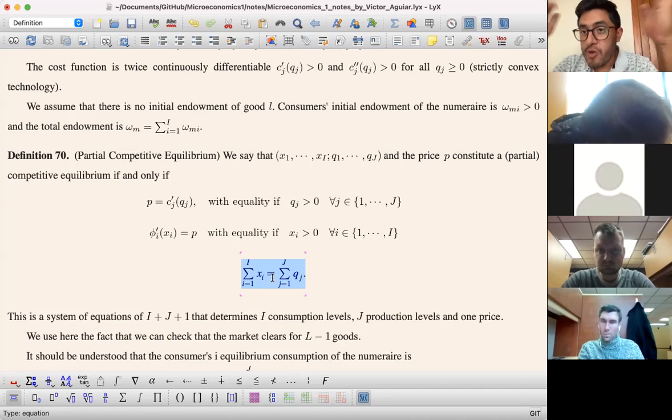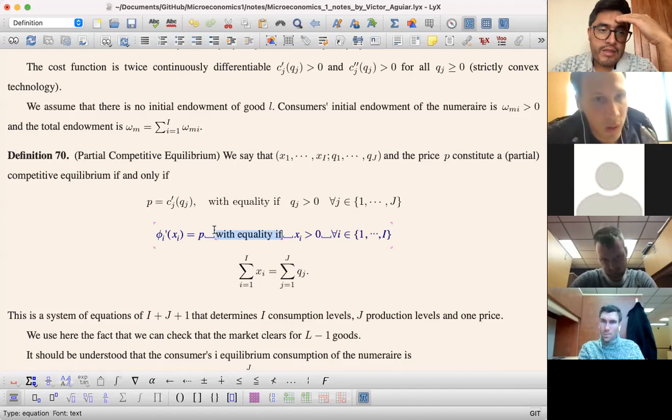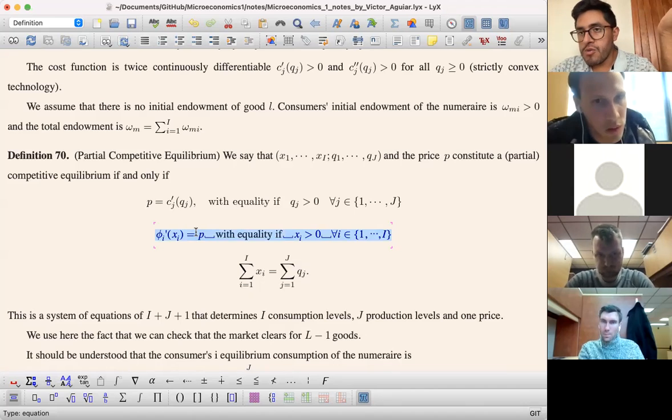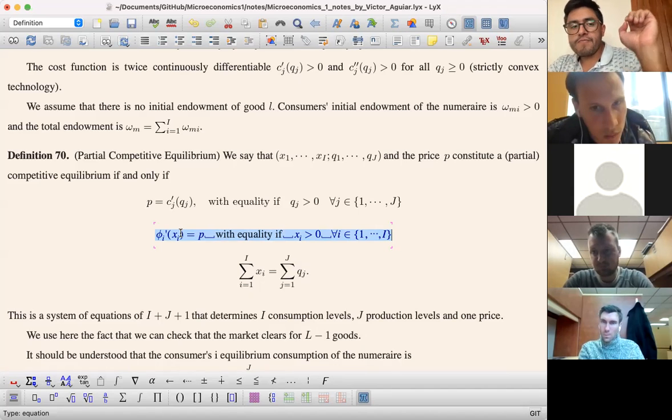First of all, there is no budget anymore, right? I'm not dealing with the endowment. I'm not dealing with the property or shares of the firms. I'm not dealing with profits. All of that has to do with endowment, right? So the trick I'm now using is that I can guarantee that consumers maximize preferences just by checking this first order condition because of separability.